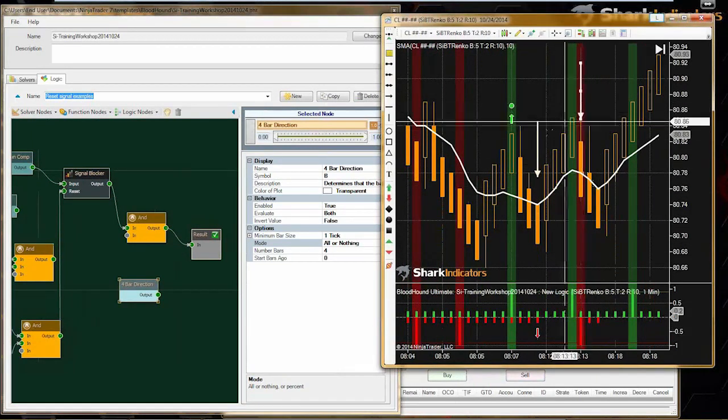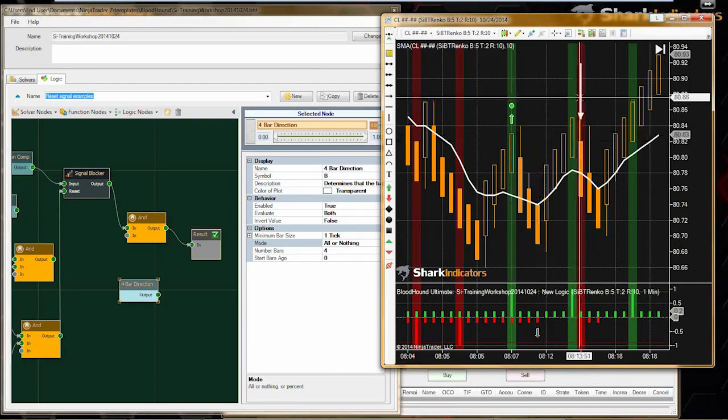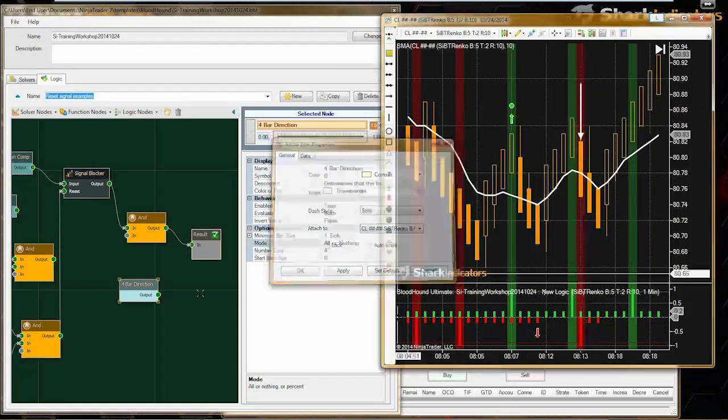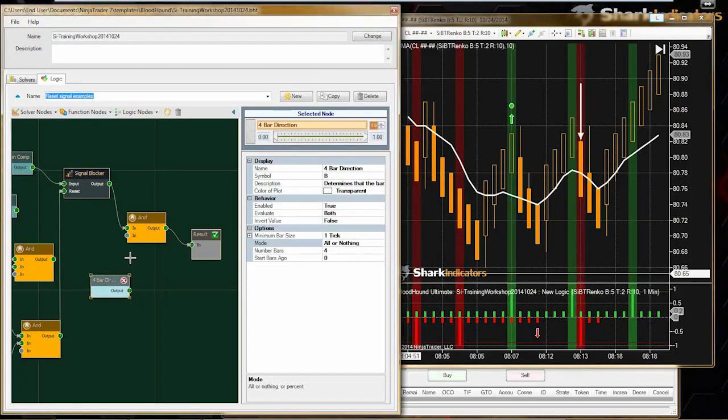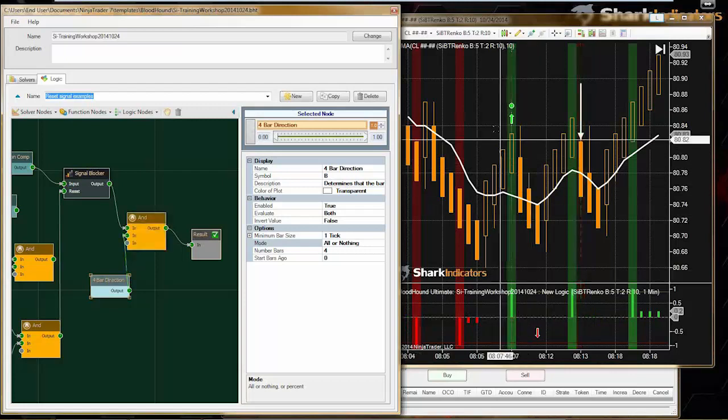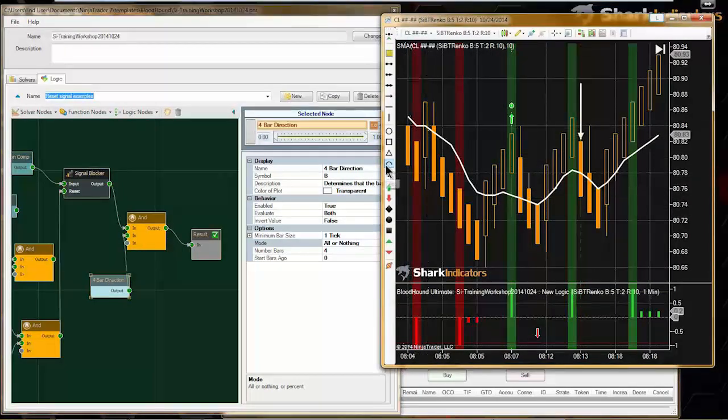Here's the bar that we're hoping to filter out, this short bar here. If I connect this in, there we go. Alright, so we got that filtered out.